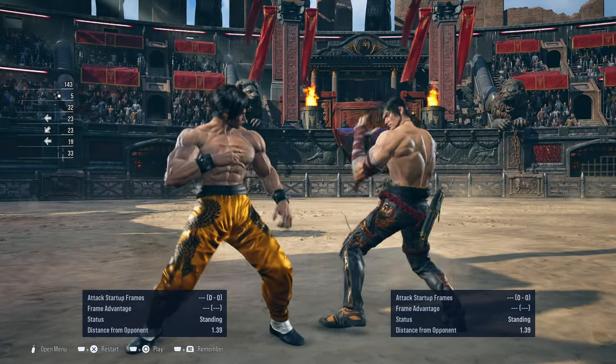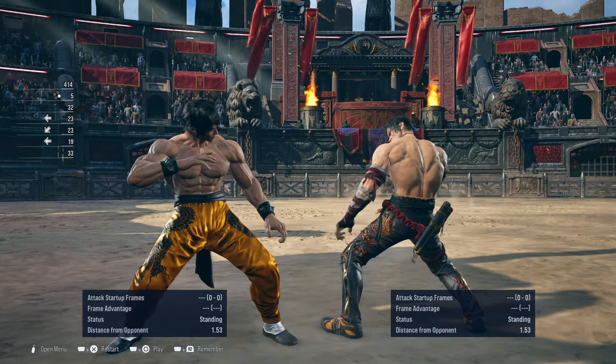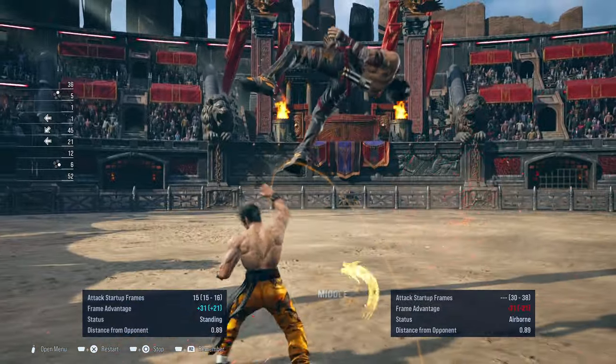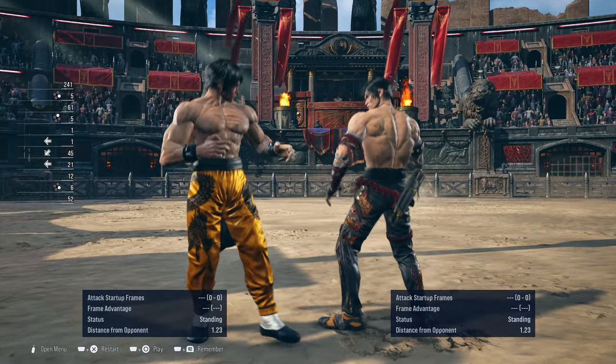So if you don't immediately stand back up into a blocking state, then you can block the incoming legend kick. And as long as you're quick enough, you can then launch the Law accordingly.